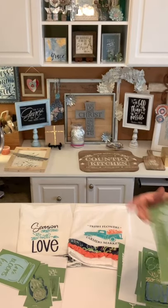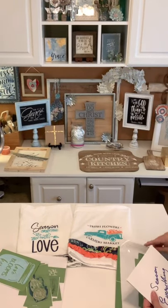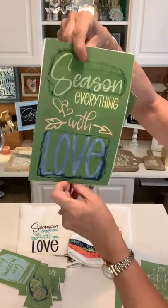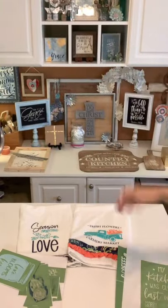Here's the little truck. This is a set that I think is great for tea towels. I use this on one of them: "Season everything with love." And then the other piece of it says "Baked with love." So you get those two pieces together.